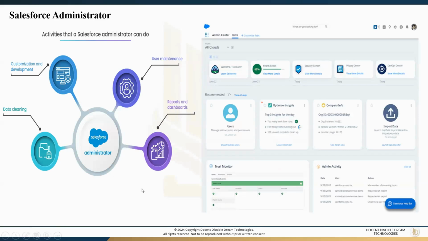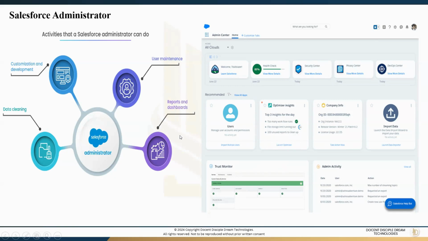Okay. So this is how the responsibilities of a Salesforce administrator will look. They need to maintain the users. They need to maintain the reports as well. Suppose we want to give the number of customers they have and how much amount they have spent in their organization. All these kinds of reports the administrator will be building, and if any data cleaning needs to be done, an administrator will be taking care of it. Along with that, they will be doing the customization based on the tools provided by Salesforce.